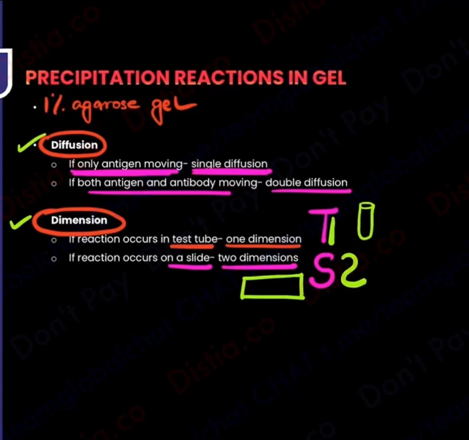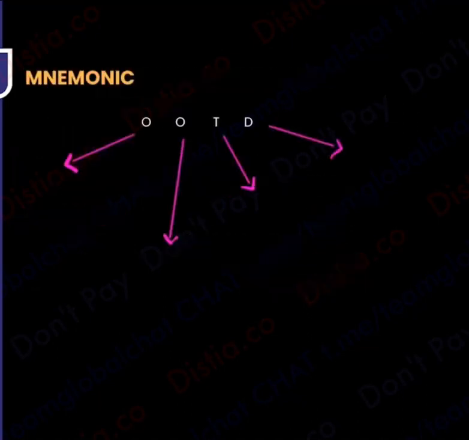Now you must have heard of a lot of tests, but I know there are 4 tests. Remembering their names is like humanly impossible. They're such difficult ones. But the purpose of my lectures is to make those humanly impossible things a little possible for you. So what is that? OOTD. Now you're all Gen Z people, guys. You know what OOTD is? Outfit of the day. So I'm going to use your Gen Z Instagram slang and hashtags in this particular slide.